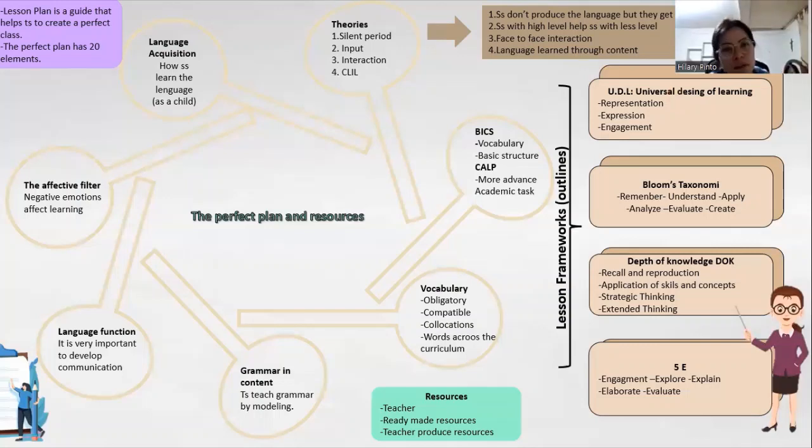Also, we have some theories to teach vocabulary. First, we have BICS. It means Basic Interpersonal Communication Skills. This is for introducing the new vocabulary to the students, but it is important to apply it from first to fourth level. On the other hand, we have CALP.